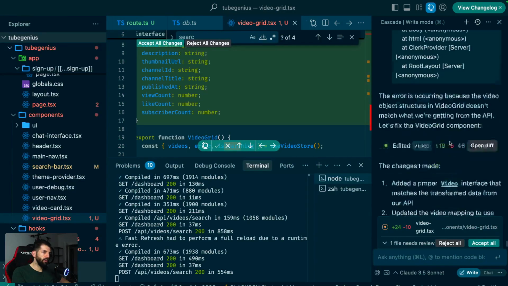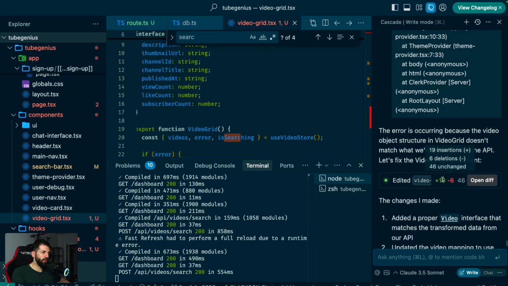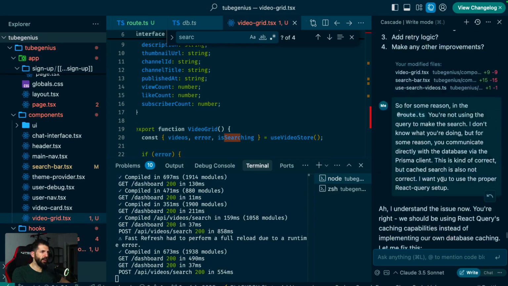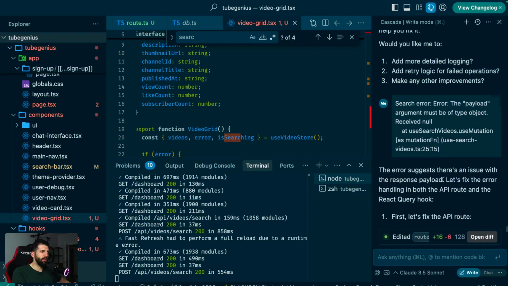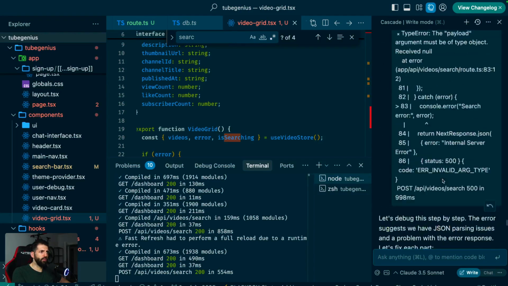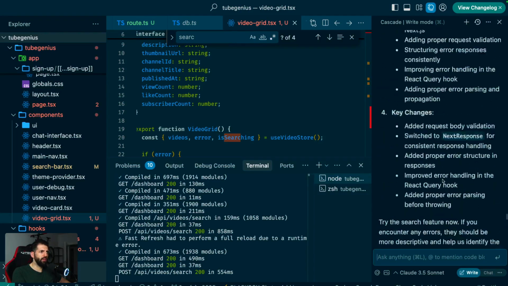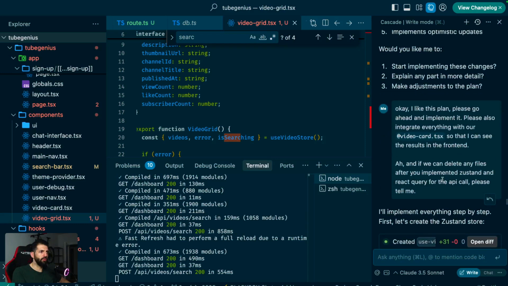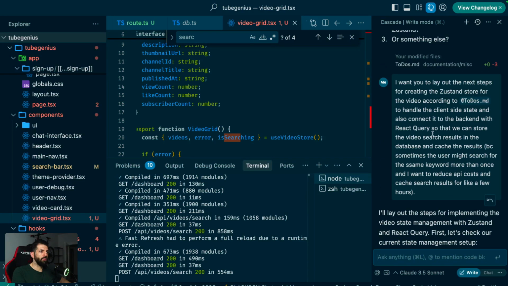So I had to do a little bit of back and forth, because apparently the first time I asked Windsurf to implement the caching, it went wrong. It was connected to the backend with React Query so that we can store the video search and so on.